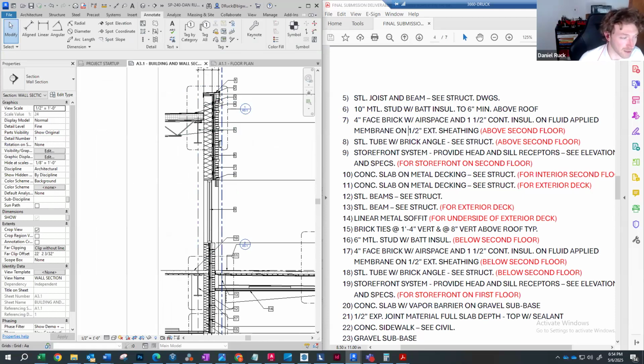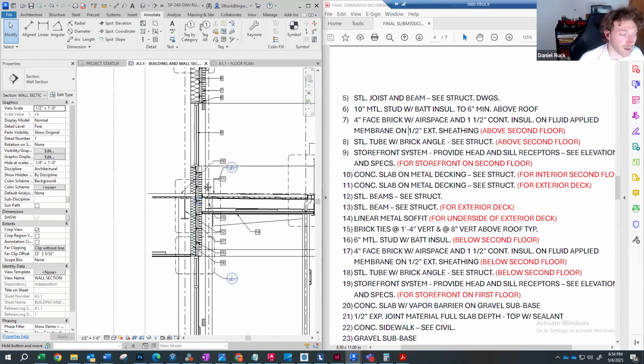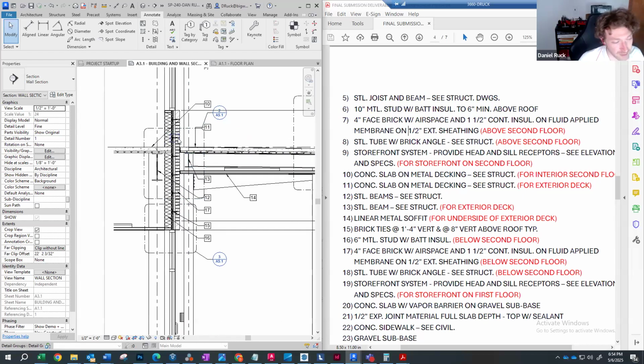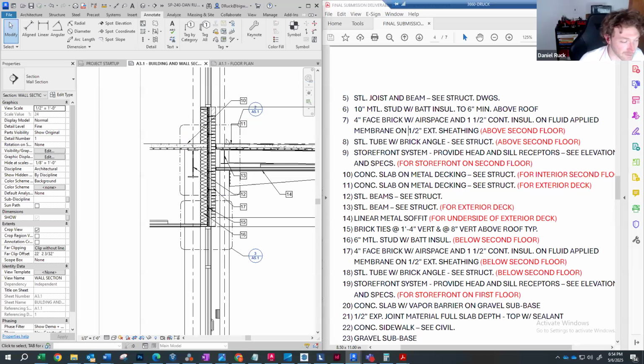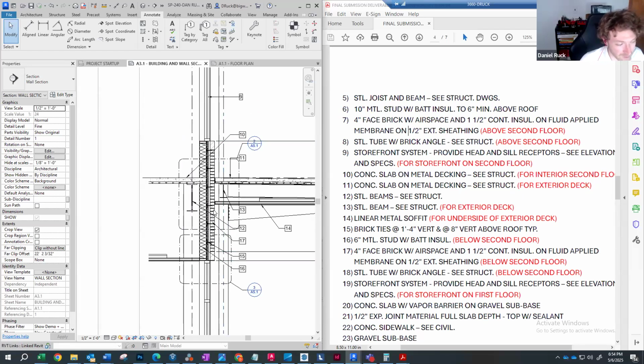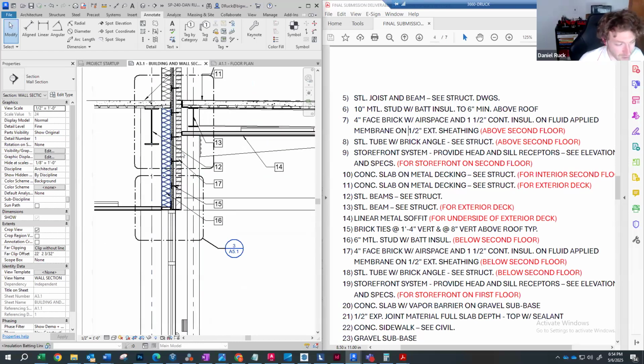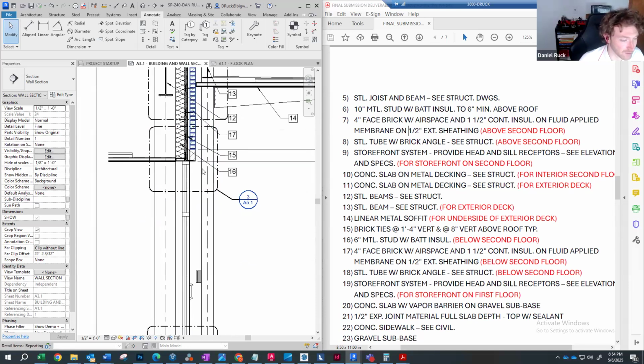We call out the material up here as brick. You don't necessarily need this, but it's good practice to have that continuity so that when it's interrupted and we go down to the floor below, we're just calling this out as a brick material.